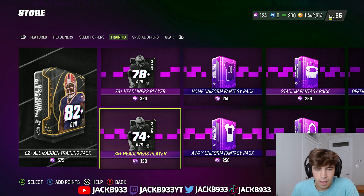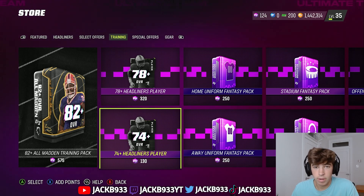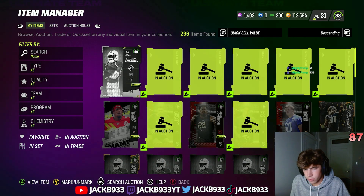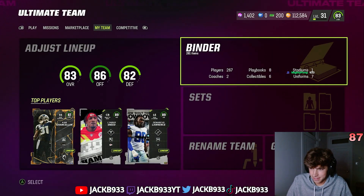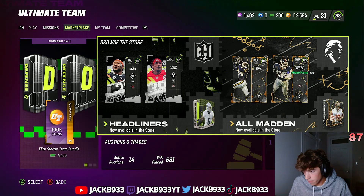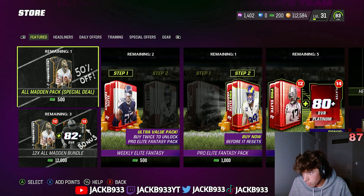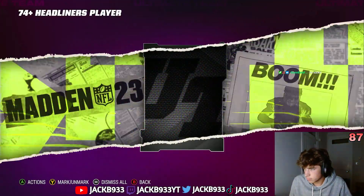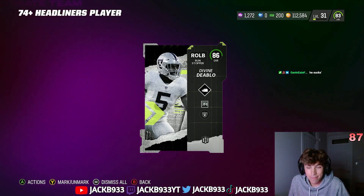You do have to get a little bit lucky but the odds are in your favor as long as the market prices are at certain amounts. If the 74s sell for like 2.5k you're really only losing a few hundred coins a pack, and if you pull that 89 or 86 you're making absolute bank. So yeah that's the context — this did work for me. I made a decent amount of coins doing this, so this is another way to make coins. That's like 34k right there and that's how we make profit boys.